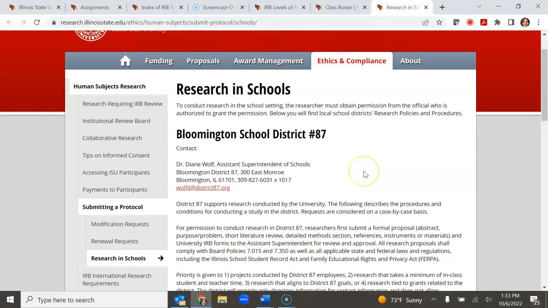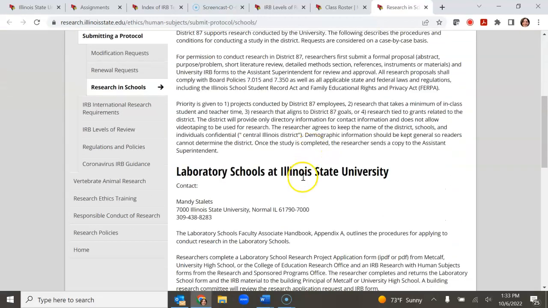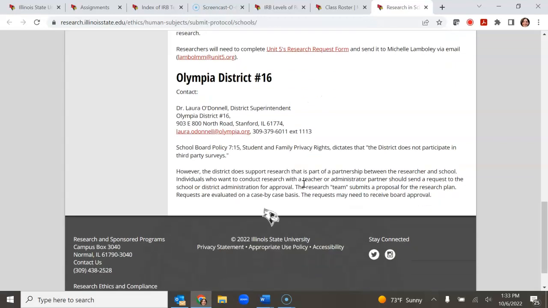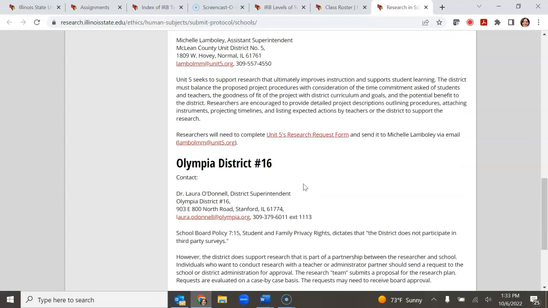If you are in a local school, so if you are in District 87, one of the lab schools, or in Unit 5, I guess, or Olympia, there's a special procedure you need to go through to get permission from district administrators. This is in addition to your principal acknowledgement letter.